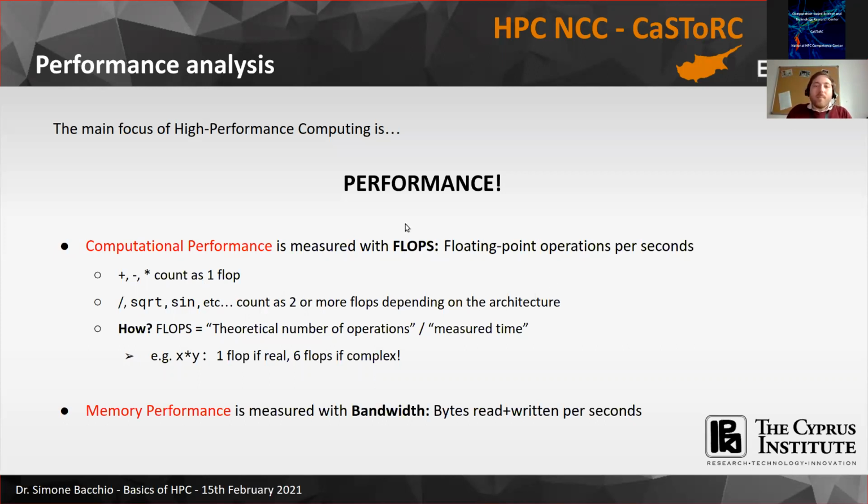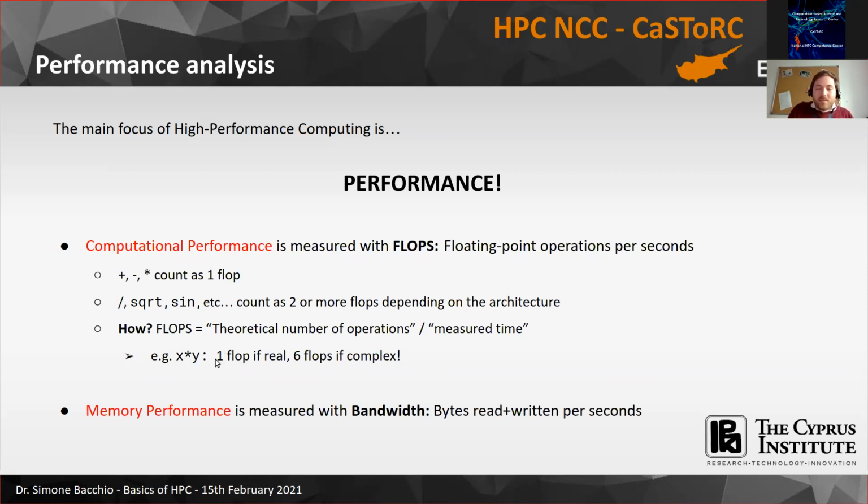But when they ask you what the performance of your code is, and you need to measure the performance of a kernel, basically what you have to do is theoretically count the number of operations you are going to have. Suppose you have a multiplication, this counts as one flop. Not quite true, one needs to be careful already there. Then you measure the time it takes to execute it, and you divide the number of operations by the time, and these are the floating point operations per second you do.